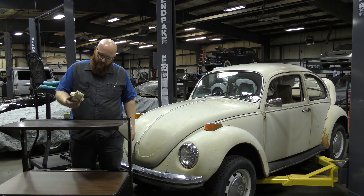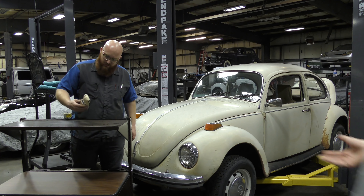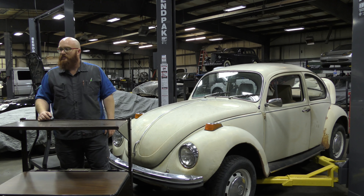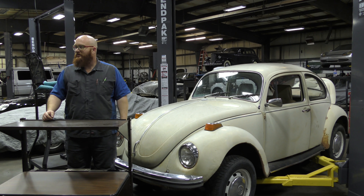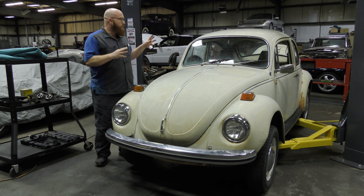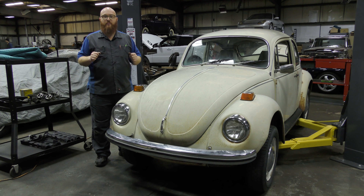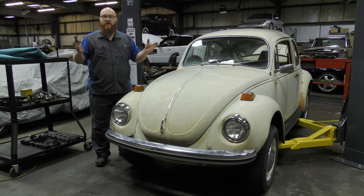When the heaters work on these things they do okay, but most of the time they don't work very well and people think it doesn't put out much heat. The truth is they're putting out tons of heat — it's just not making it to you. The heater boxes could be clogged, or the heater hoses could be broken. I've had this little toy beetle since the time I had the real one — it's funny that this car comes in and it's almost identical to it. I've had a lot of fun with it, but you've got to finish this video. It's been a while since I've worked on one of these, but it's really fun. I'm glad this customer brought it. We actually have another customer with a Lotus Evora who also has one of these — he's going to be bringing it in. I really enjoy working on them; I wouldn't mind working on beetles all day long.